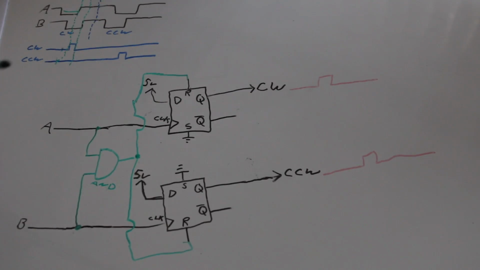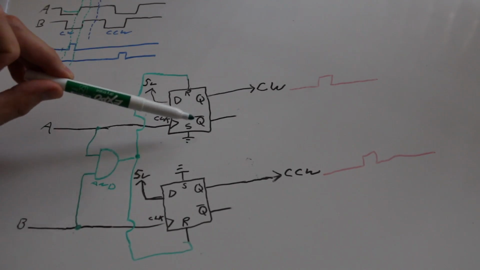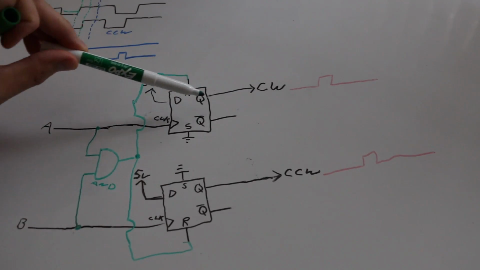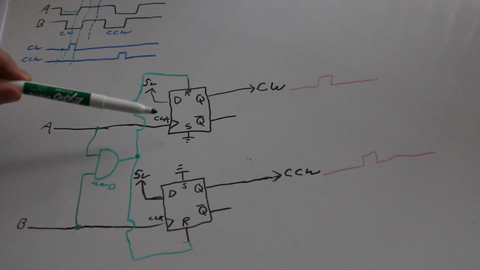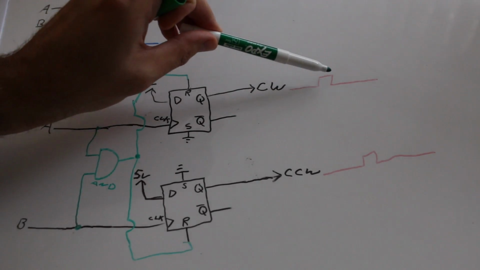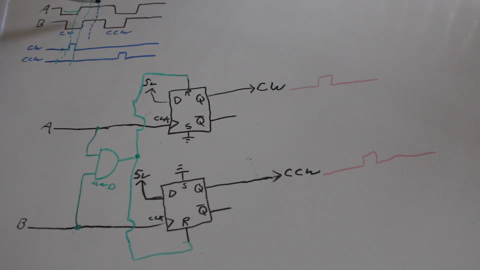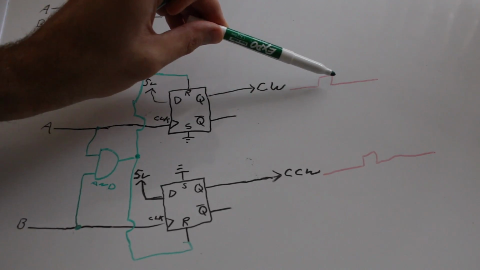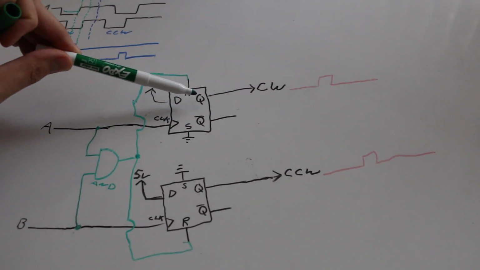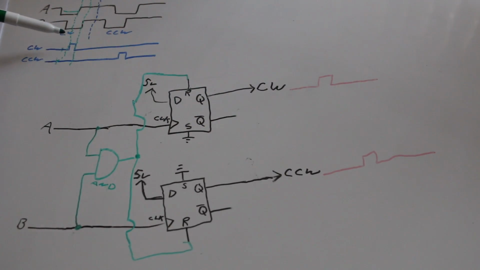So we fixed one of the two problems, how to make this thing reset itself, because when it's in reset, we have started generating a pulse on whichever one. We go into reset when both of these go high again, and this will go low because the Q output is low. So that's how we end up generating a clockwise pulse that starts with our rising edge of our A, and it stops when both lines have gone high.